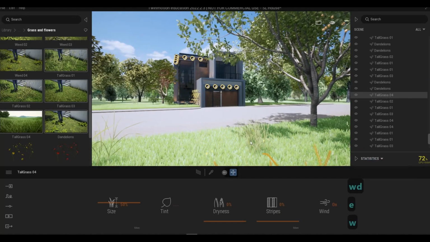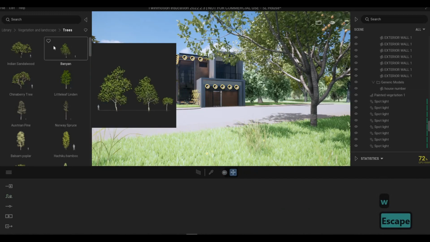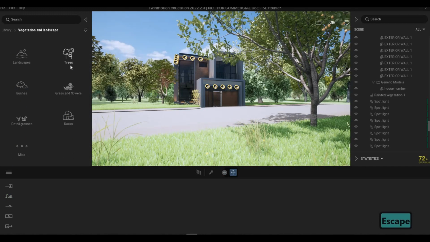We could just delete some of them if we don't want to.